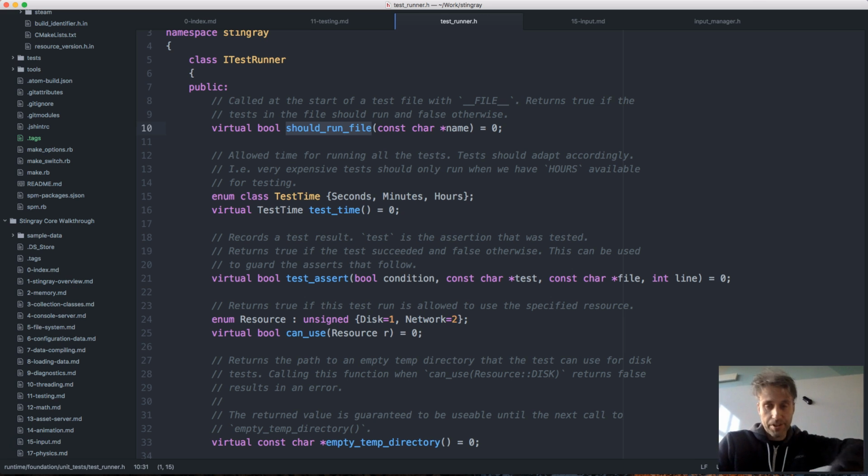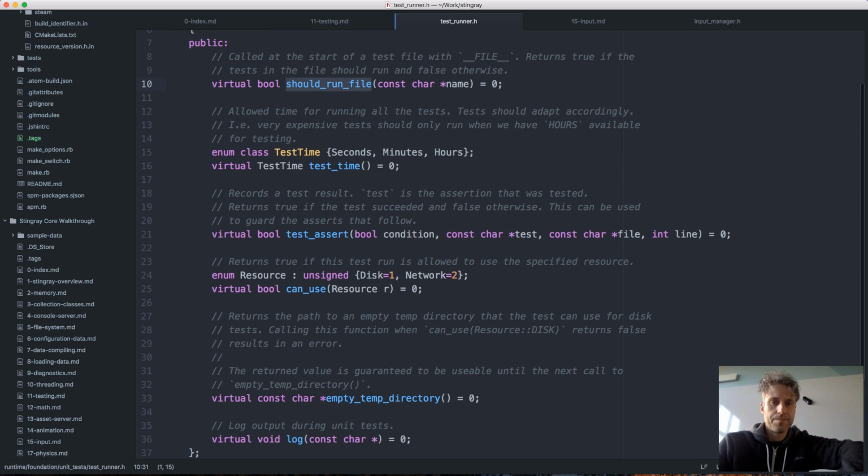Usually that's not really needed, since the tests run so fast you can just run all of them, but it's there. You can also check the test time. Normally we assume that we will be able to run all the tests in seconds, but if you want to make a complicated unit test, you can do that. Then you should make an if statement where you check the test time, and only run that complicated test if the test time is set to minutes or hours.